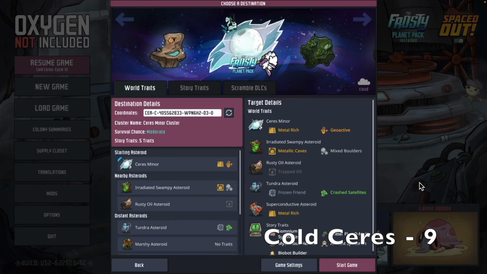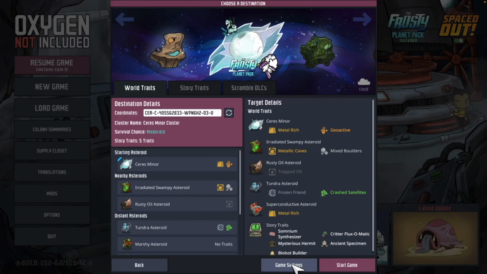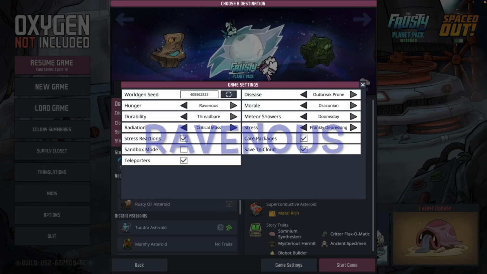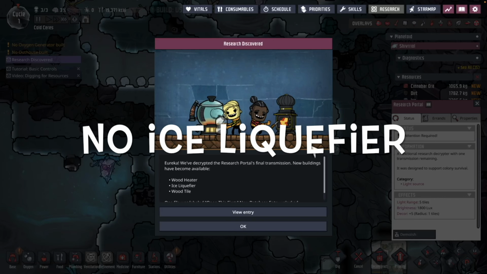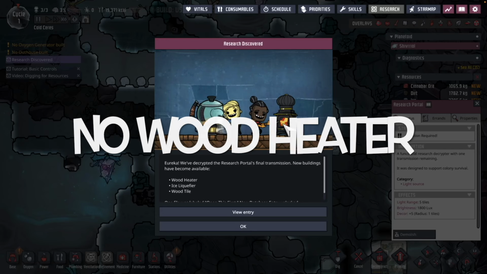Playing a Frosty Planet Pack on a really nice asteroid on the Ceres Minor Cluster. But on the challenge side of things, everything's maxed out, including ravenous dupes. But that's not all. First rule, no dupes with frost-proof traits. The other rule is never building or using ice liquefier or wood heater. This is going to be an insane challenge.